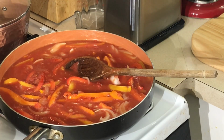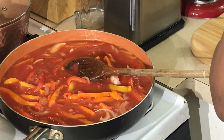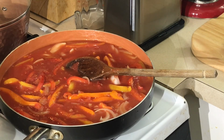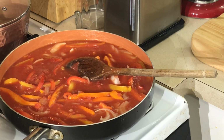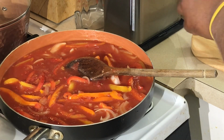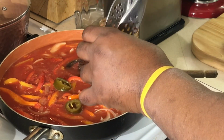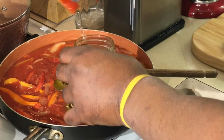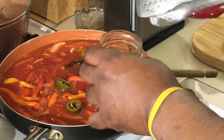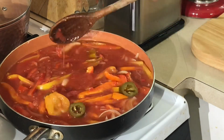Okay. The next thing I'm going to add to this, y'all know my old school pepper sauce? What I like to do, because y'all don't have to do this, let me rinse this out here. I like to add a few of my peppers to this out of my jar. I'm telling you, y'all, it's changed the whole flavor of this sauce. Put that in there.